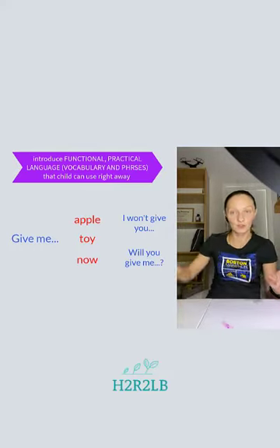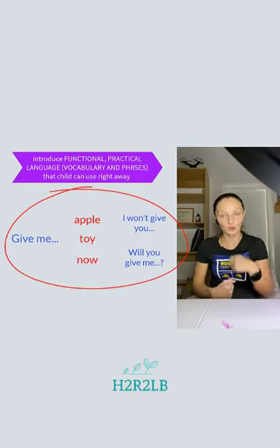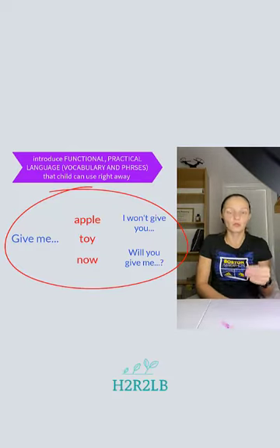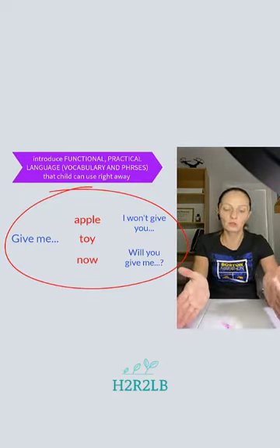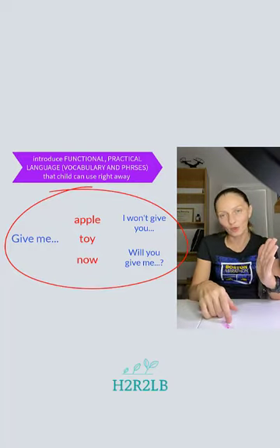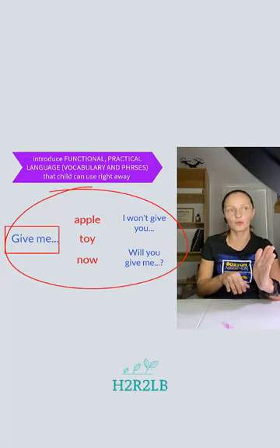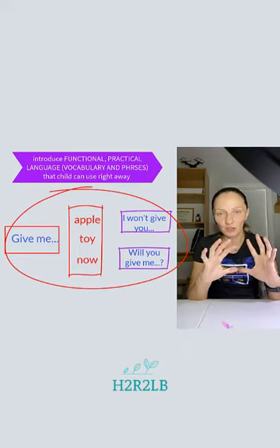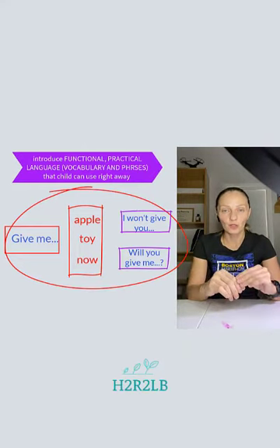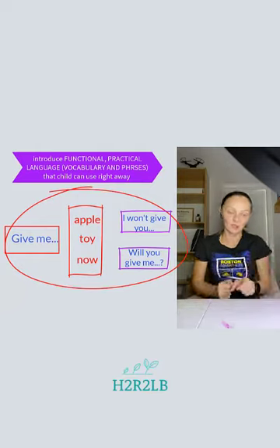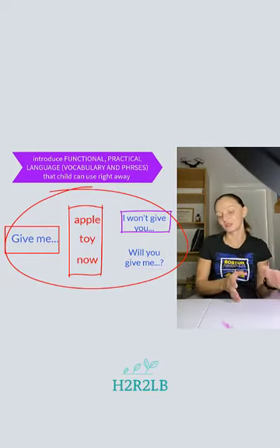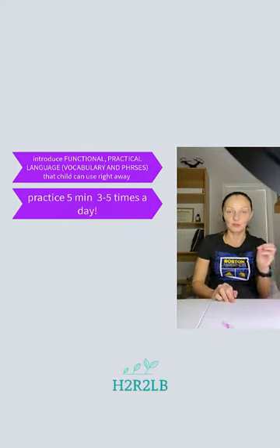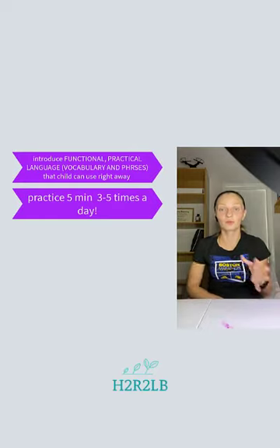So learn all these connected phrases. So when you say "I don't give you," and you ask "give me," "I don't give you," or "I won't give you." So learn the entire bundle: the core phrase, a few objects for that phrase, and the question and negation. Learn that in that order, but as a bundle. Practice that several times, no longer than, let's say, 3 or 5 minutes, 3 to 5 times a day, right? Return to that, and when it becomes automatic, move forward to the next one.